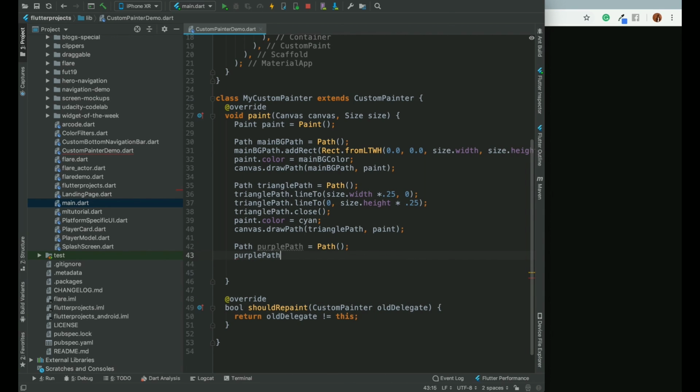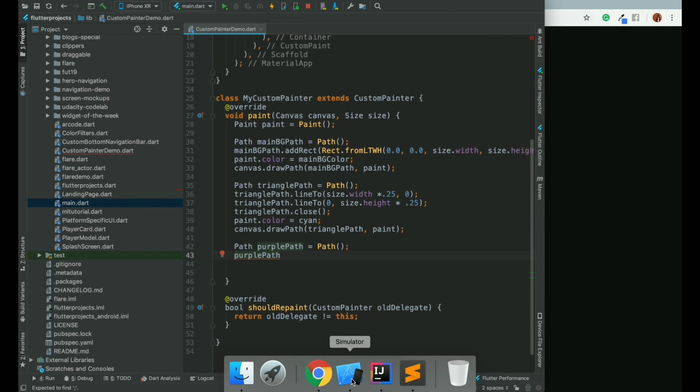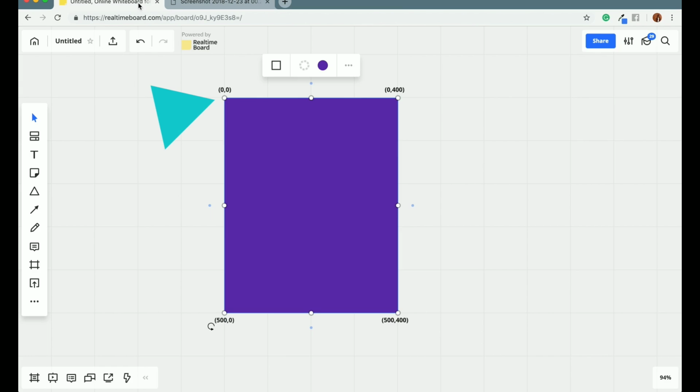So purple path. Again, let me give you an idea of how we can create this. What do you think? Will we be creating a path from here or here? No, we just have to again start from 0 0, and make a line to this point or somewhere here, and make a Bezier curve here, and it will end here.